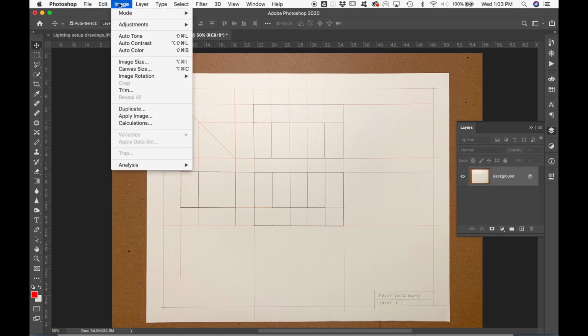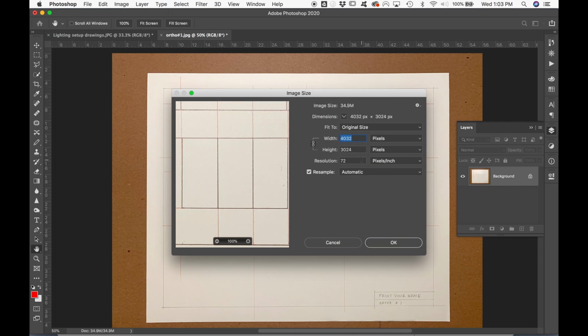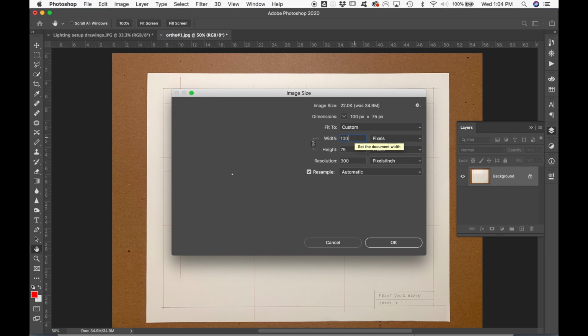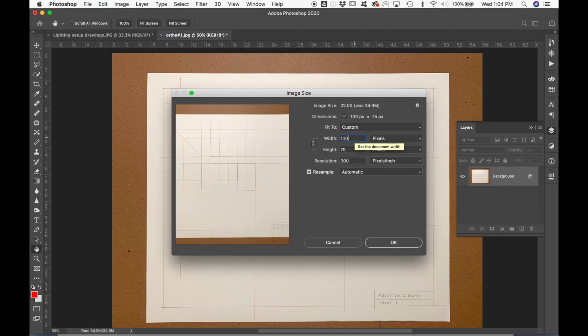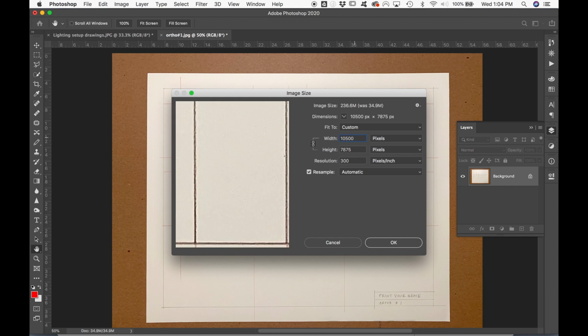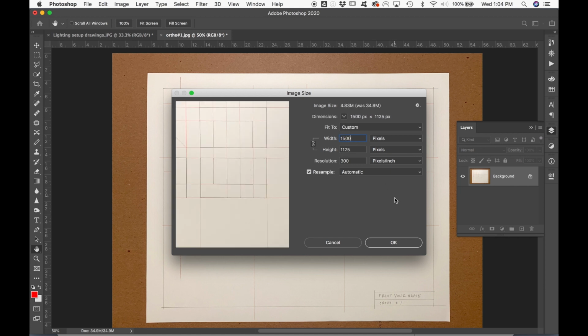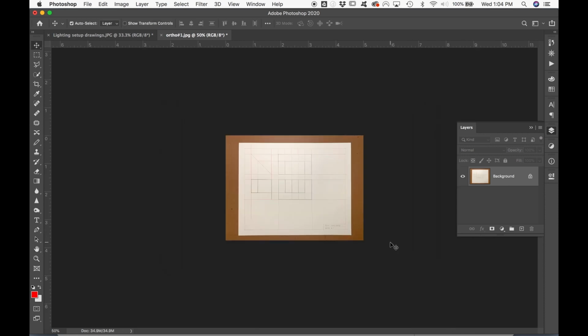You're going to go to Image and resize your image, making the resolution 300. That's always a good ballpark. When you do that, you have to adjust your width and height, otherwise your image size is going to be 600 megabytes. That's impossible to upload onto Canvas. About 1,000 pixels is pretty good, or you can even do 1,500, but you really don't need more than 2,000. Okay, so I'm going to press OK.